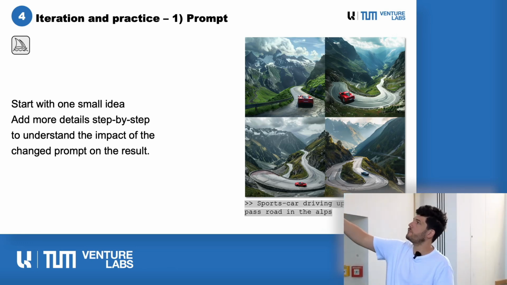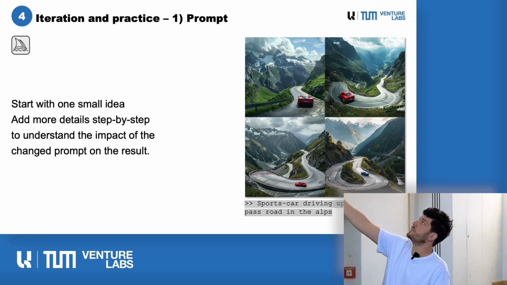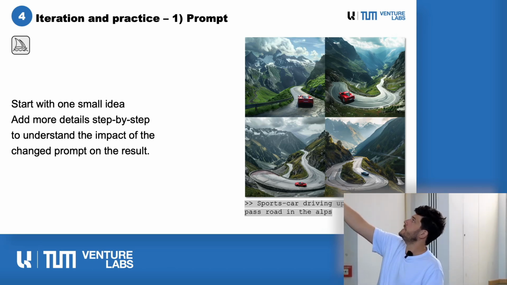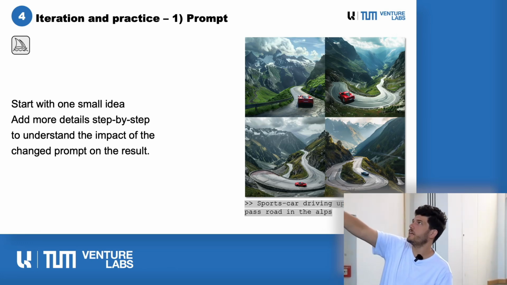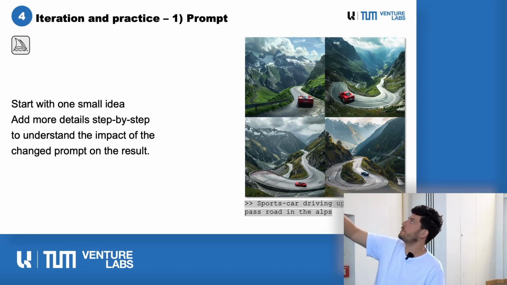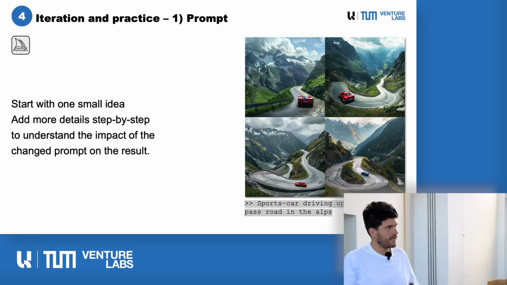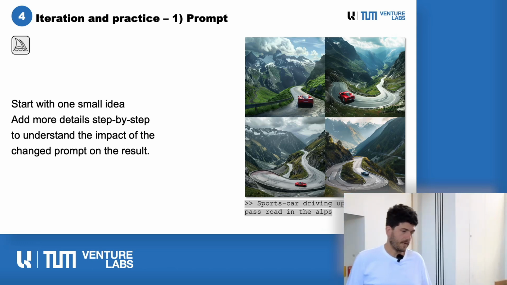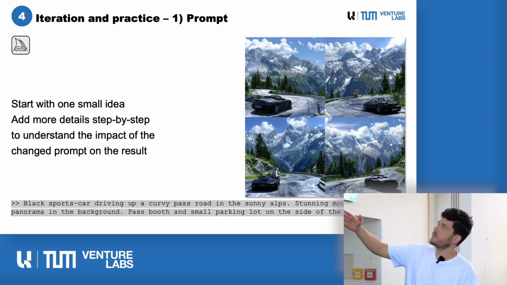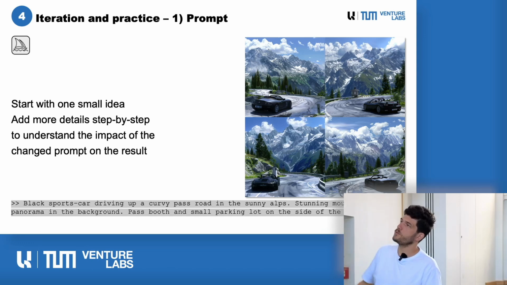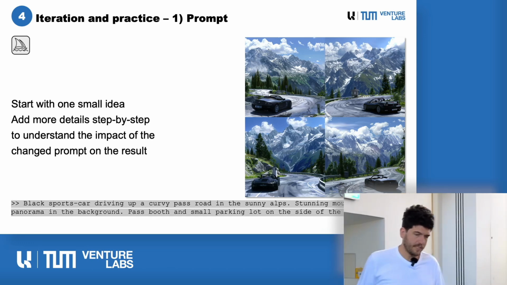Here you can see already that the sports car is red in all the pictures, and in at least 3 of the pictures, it is very close to a Ferrari. In the lower left, it might also be a Porsche, but it's still a little bit biased. It's very much biased. And here, at some point, the more concrete you get, the more detailed you get.